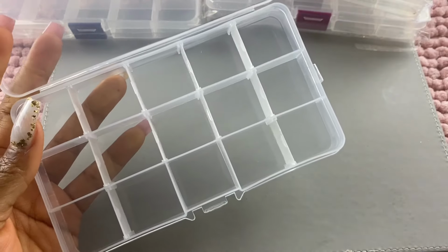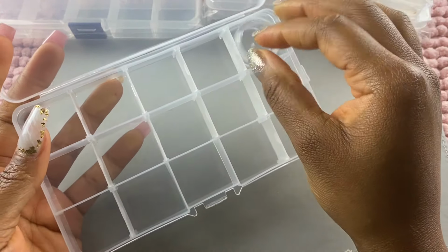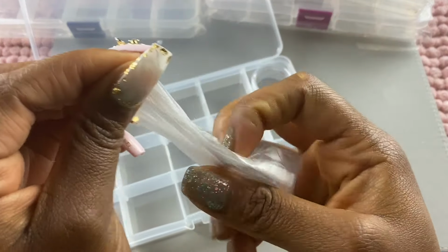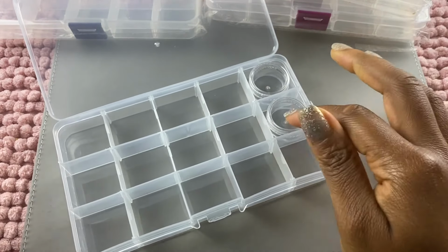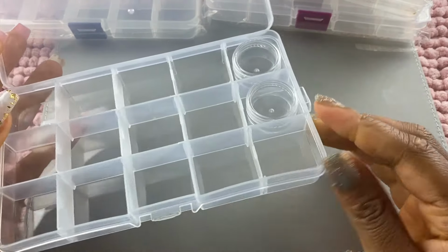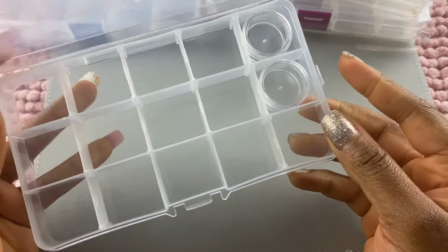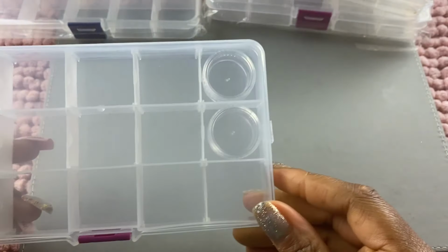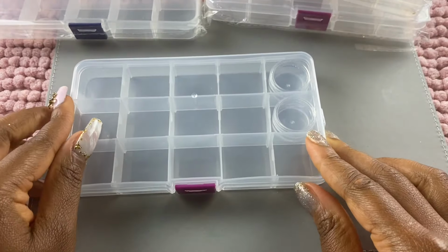And I'm really happy that I have them, and it's removable as well. So you take your 5 gram container, you can put them inside the little slots and they won't move around. I store my containers in another container and sometimes the lids pop off. So I'm hoping when I put them in these ones, it will reduce the lids moving because they don't have so much wiggle room in there. All right. So that's an idea to store your glitters, and it's clear so you can see all of your beautiful creations right from the top. And that's everything in terms of storage containers.